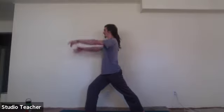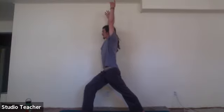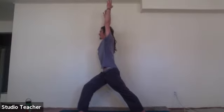And then inhaling, bringing our arms up. Fingertips reaching towards the ceiling. Feel free to have a little bit more activation of your legs here by wiggling those right toes forward. We're pressing into the back foot, pressing into the front foot as if we wanted to rip that mat in half, reaching those fingertips up towards the ceiling, drawing the belly in. Nice active core here.